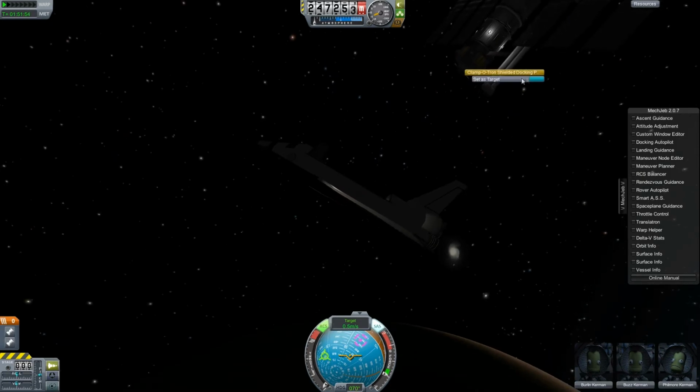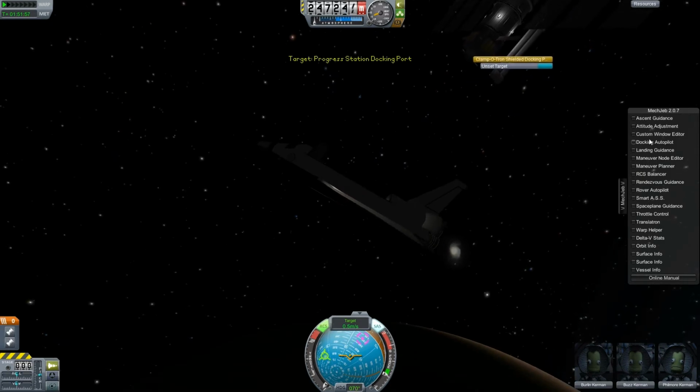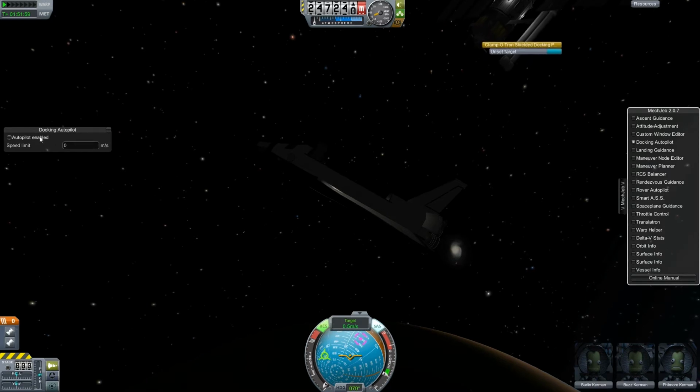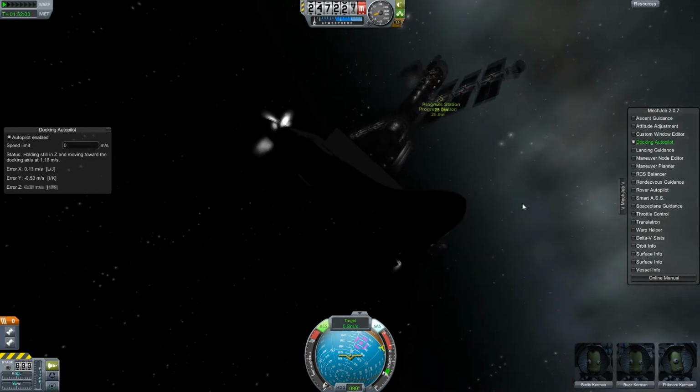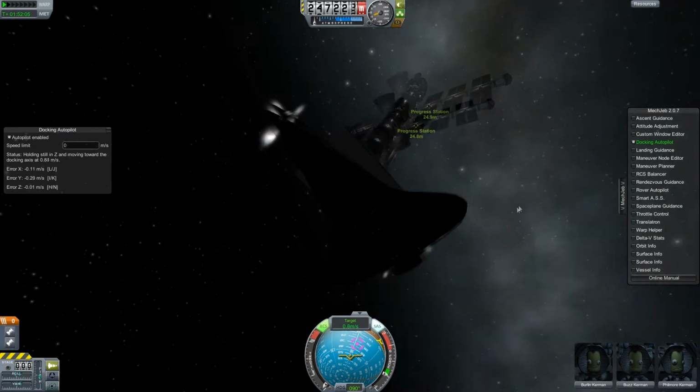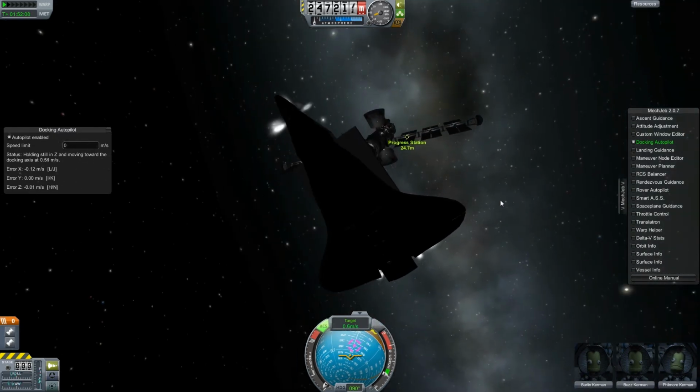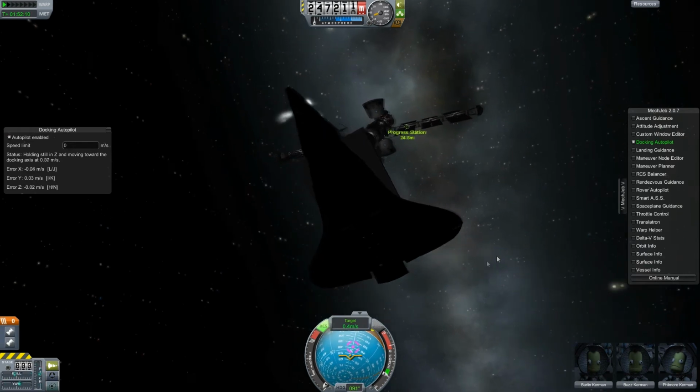Go ahead and set our target. And let's see what the autopilot can do here. I need to turn the shuttle this way.